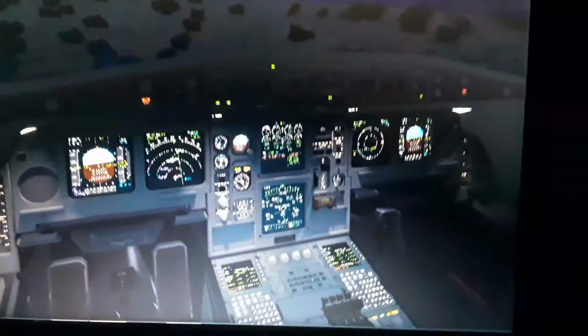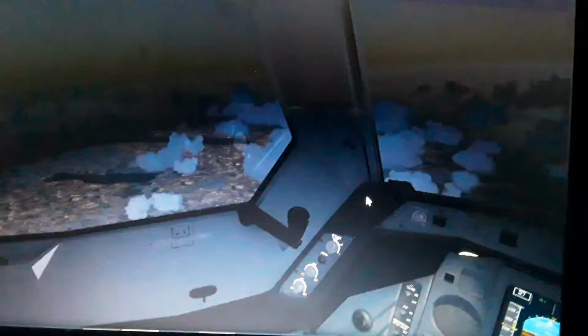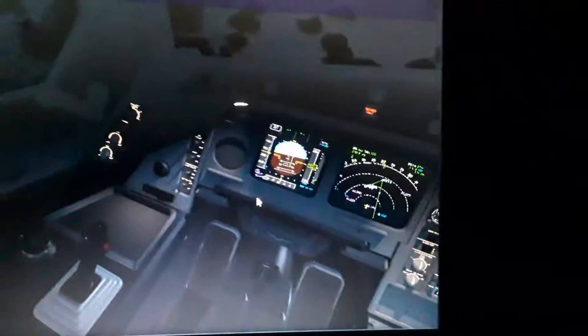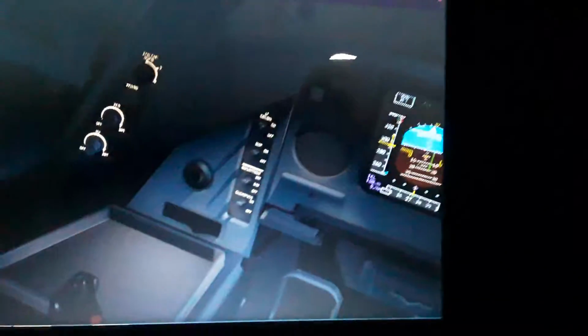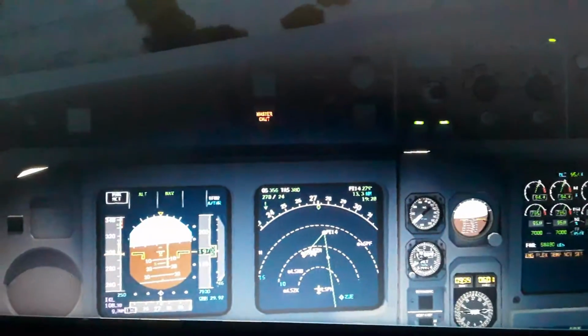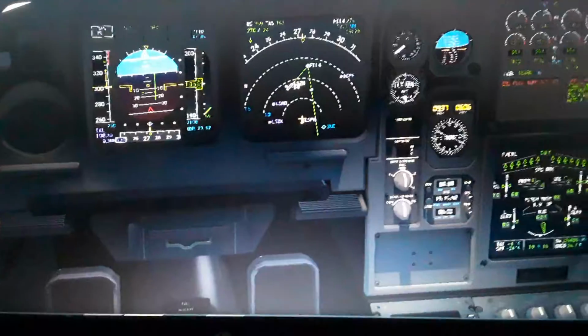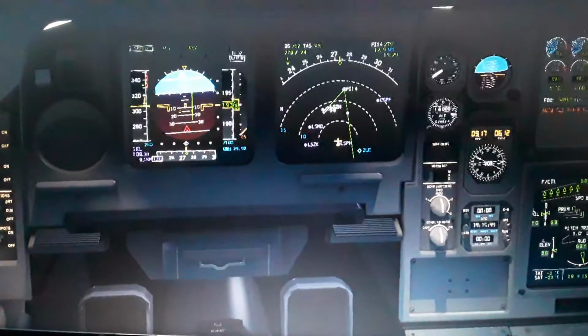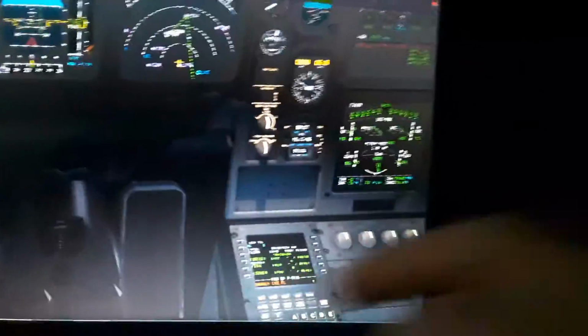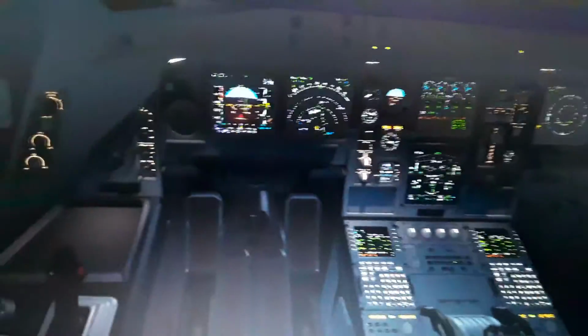We have 7 minutes to go. We're overflying the airport, so we need to be in a good position while decreasing our altitude.